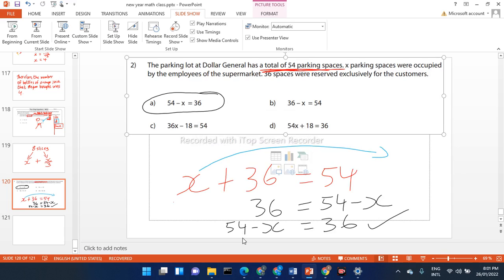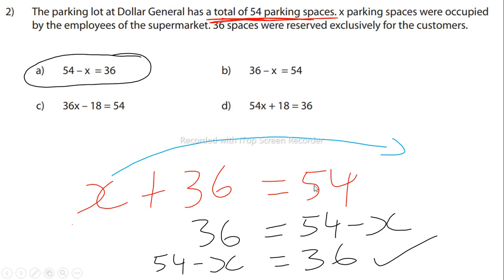I thought 54 was going to be at the end. You see, the total was 54. I wasn't expecting it to be equal to 36. It is equal to 54, but we had to switch it around. When we switch it around, it looks like it equals 36, but that's because we switched it around at the end. This is how it's supposed to be: X plus 36 equals 54. But what they did is they changed the equation around to make it a challenge for you all.